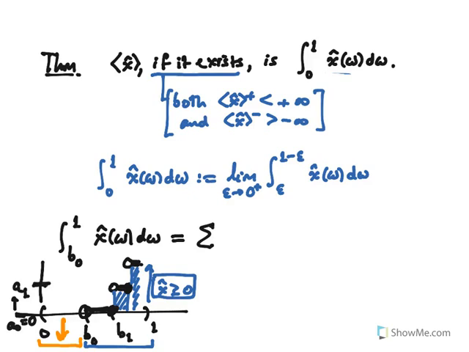The height of this first bar is like a1. In general, you're going to have a sub n as the height. And then what's the horizontal width of that bar? Well, it would be something like b2 minus b1. In general, it would be b n plus 1 minus b n. Oh, sorry, whoops, I guess I made a little mistake here. Actually, the picture is a bit wrong here.